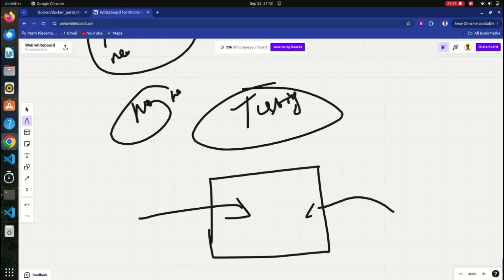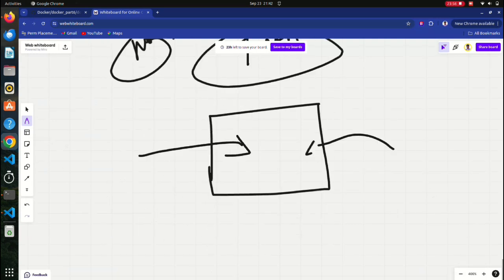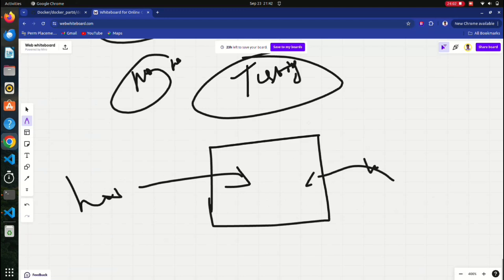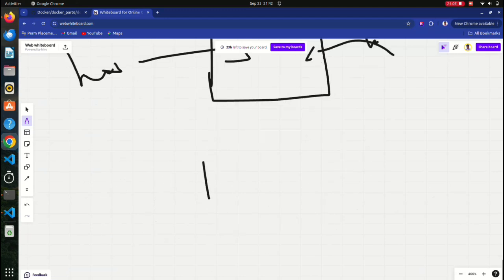There is no internal and external call, which means there is no host and no bridge network. I hope you understand why we need this none network. For testing purposes they can use the none network, and also we can use this container for job scheduling, like do this work and do this work and then go to sleep. This is the purpose we can use the none network.